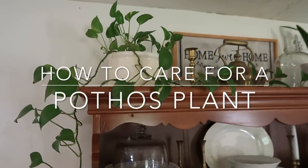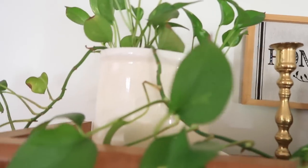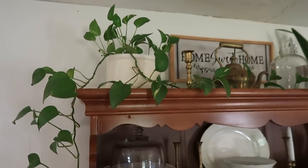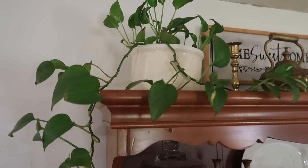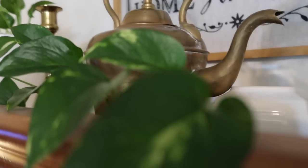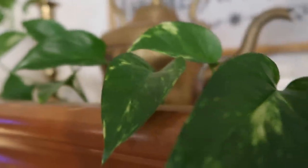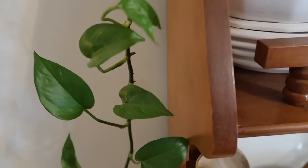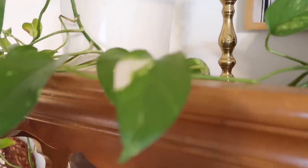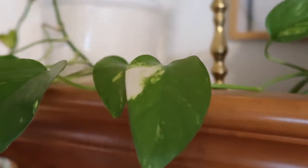My next houseplant that I'm going to talk to you about is a pothos. I read recently that you don't want to water a pothos plant very often. You want to let the soil kind of dry out. They don't like to be overwatered. And I think I was doing that because the leaves on mine are fairly small, and yet a lot of times pothos leaves are very big. I gave my mom a clipping that I had propagated from a pothos plant, and her leaves are huge, even though it's from the same plant. Hers looks a lot different than mine. So I think I was overwatering it.